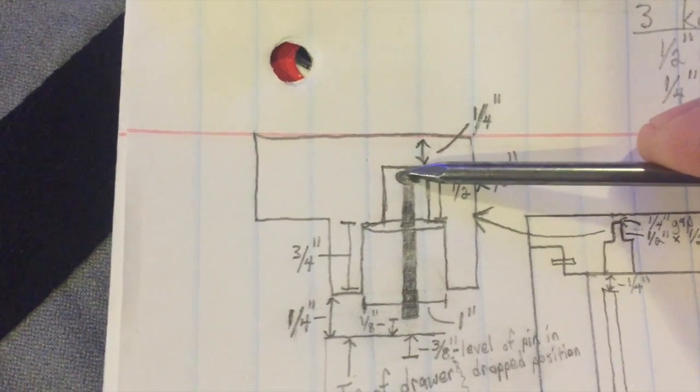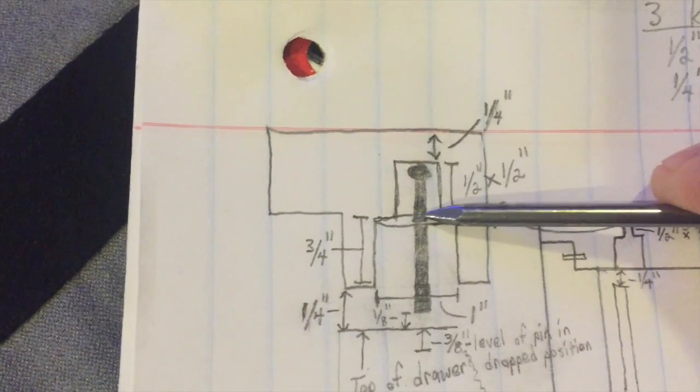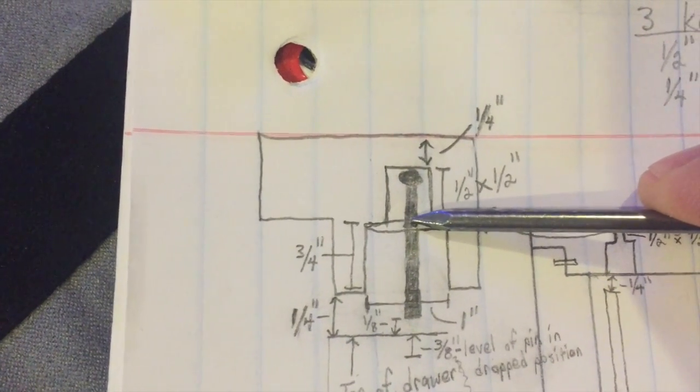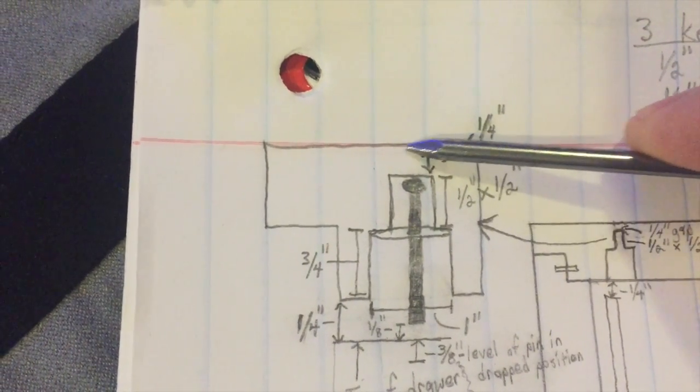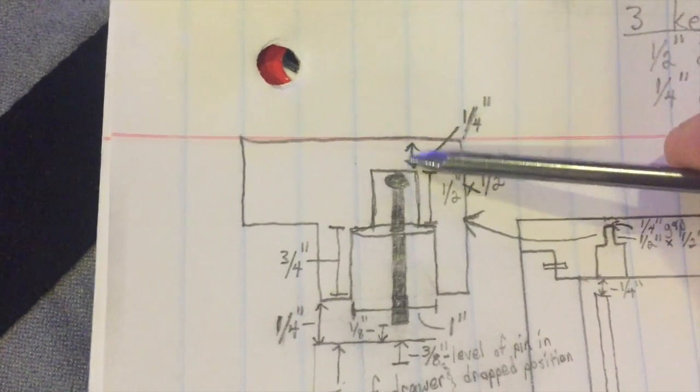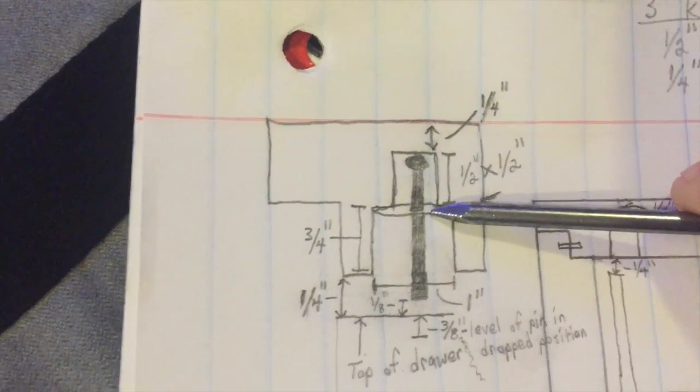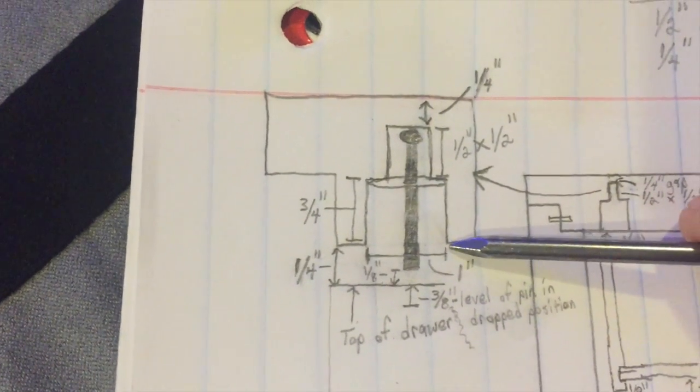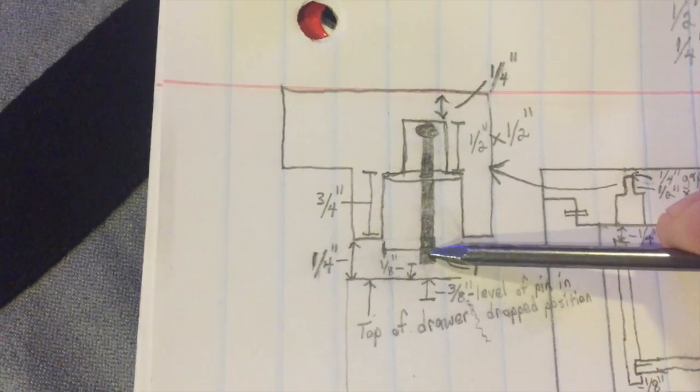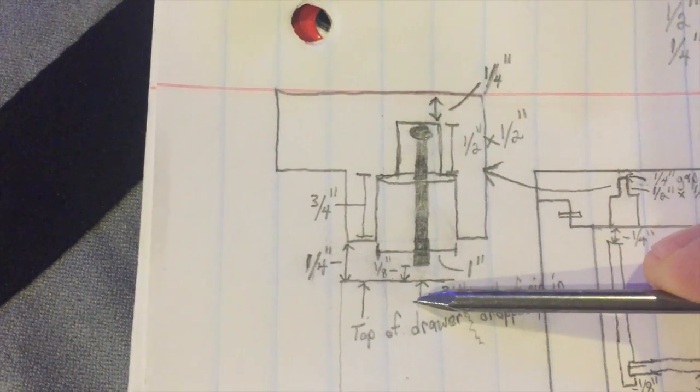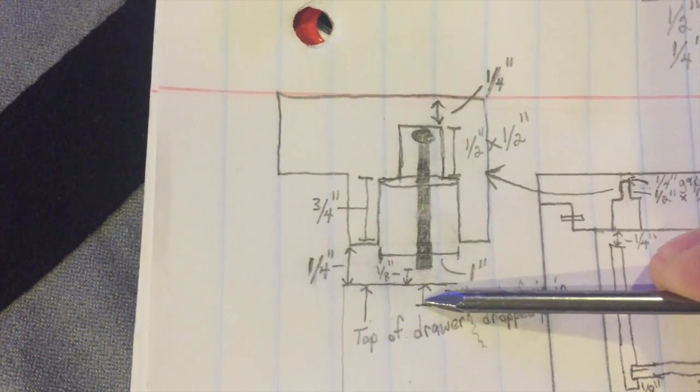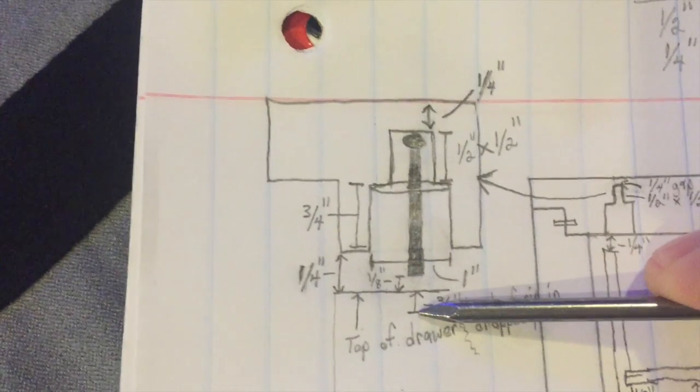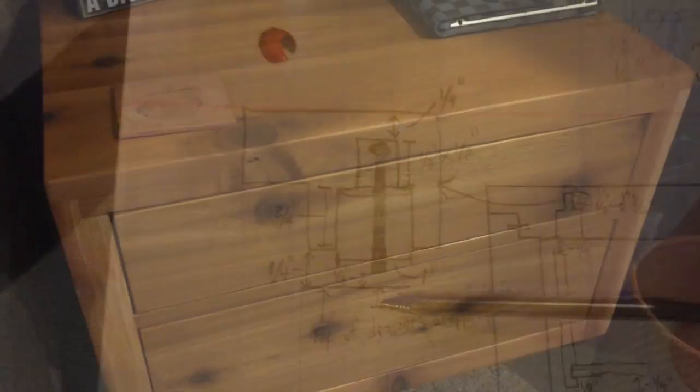So that gives you the magnet can only pull from about three-quarters of an inch to an inch away from the pin. So when it's dropped at that point, it's about three-quarters of an inch away from the magnet when it's set on top of the nightstand, and you don't want to go much further than that. And then you'll have to cut your pin to length. You want it to hang over the back edge of the drawer by at least a quarter of an inch so that it catches well.